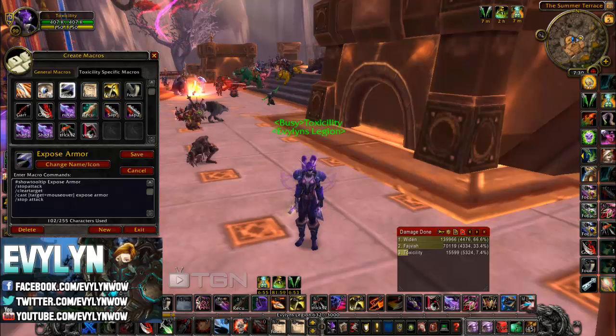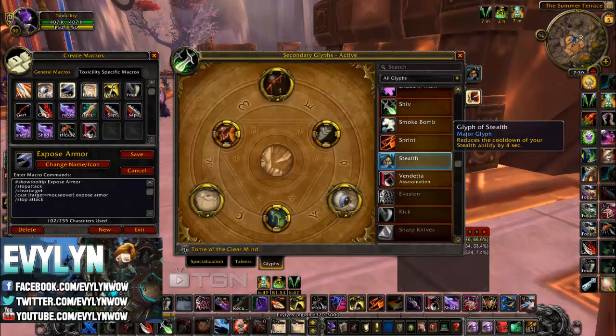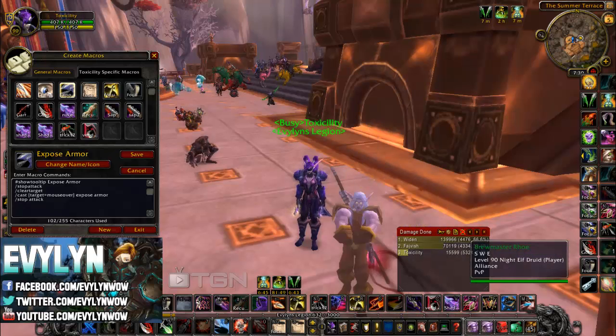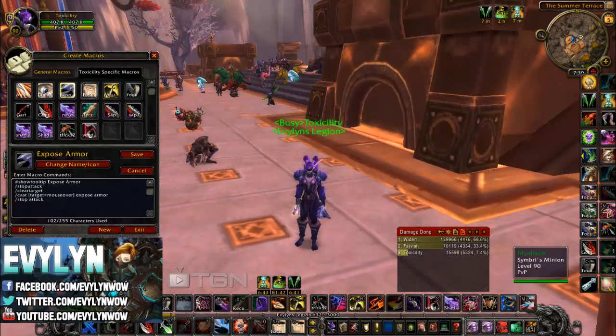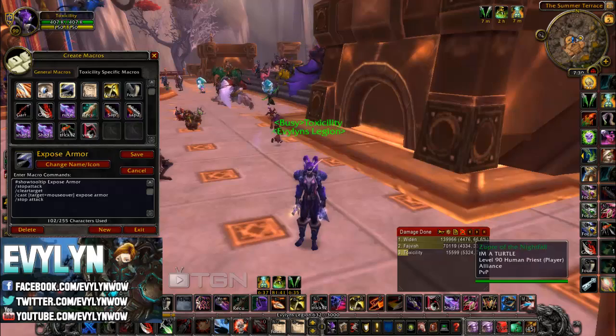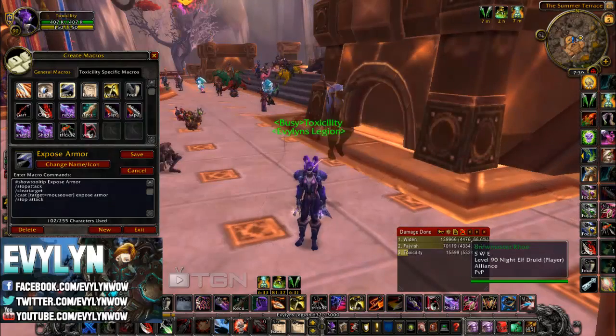The next macro is my exposed armor macro, and what this does basically, if you are spec for this glyph here, stealth, it gives you 4 seconds of stealth, which gives you 2 seconds stealth. So if you press this macro twice while you sap somebody, it will then give you 2 combo points for having attacked them. You can then re-stealth, sap them again, and then you can use Premeditation and have 4 combo points if you're subtly spec.